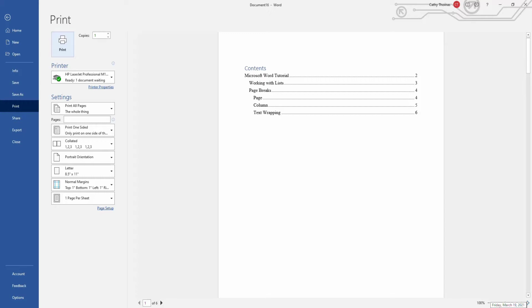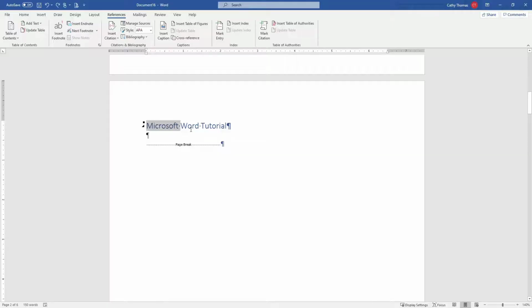So that's one way that you can update the table of contents page numbers if things change. That's a good feature. However, if there was something that changed on the actual line or just make some kind of change to one of the headings, let's take a look at what happens to that. I'm going to double click the word Microsoft so it highlights the word and I can just delete it.